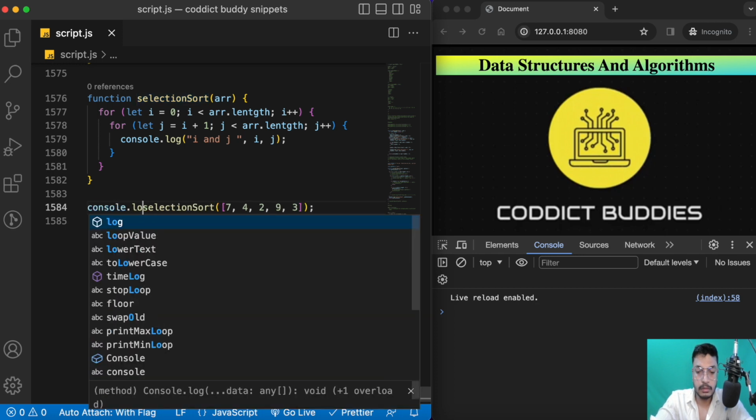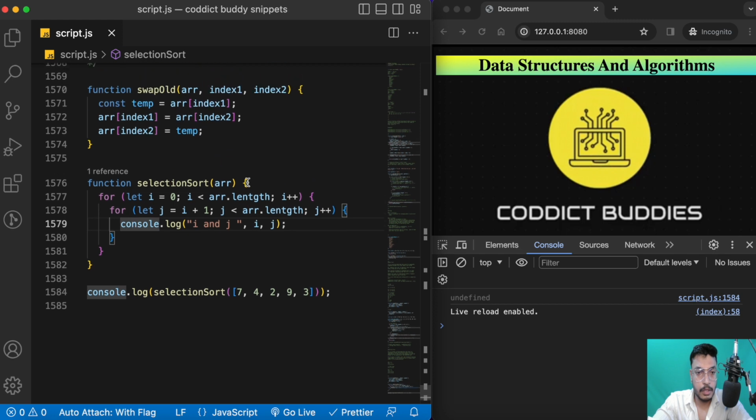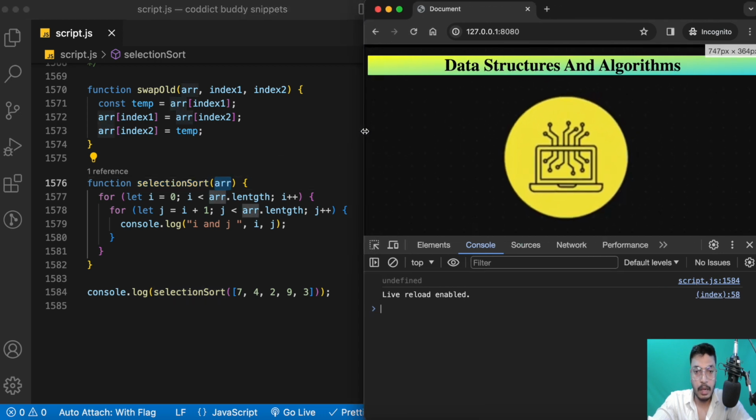Even though we are not returning anything, the value should come here, that is what I'm expecting, but it is not coming somehow. There must be something. I think I have to refresh it. Let me quickly expand it a little bit.